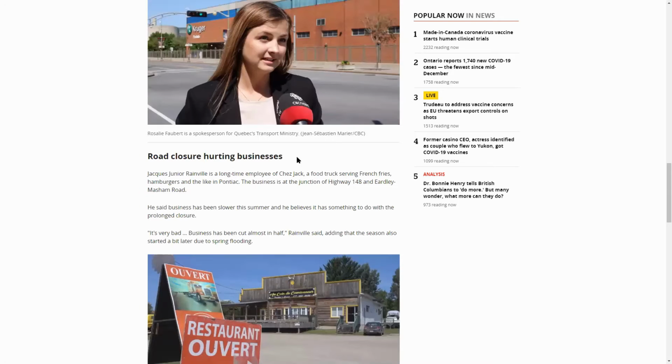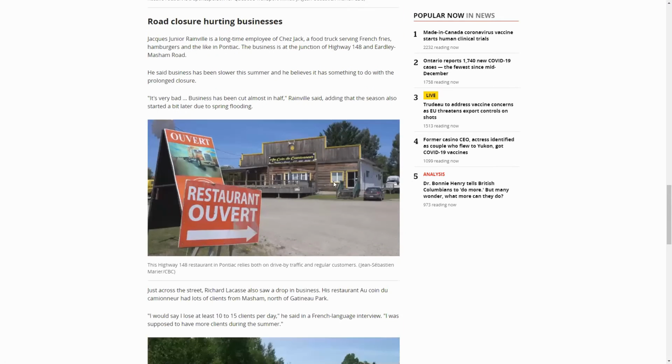We have another heading here, another great photo. I kind of like that one because we see the restaurant in the background. The man had just bought it. That was before COVID again. And he had a sign up front saying Restaurant ouvert, so restaurant open. And then you have the name of the restaurant. So there is a lot of information packed into one photo.